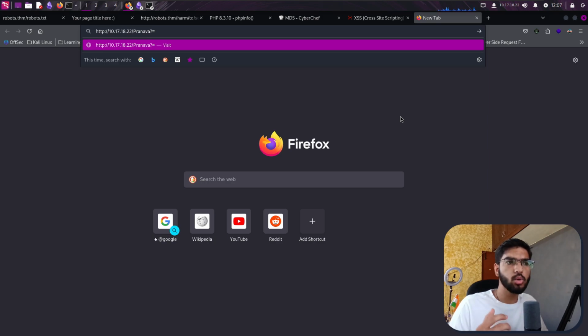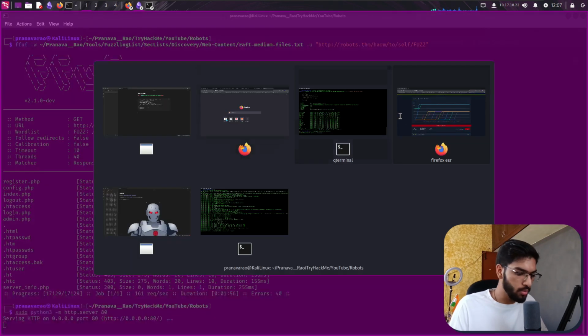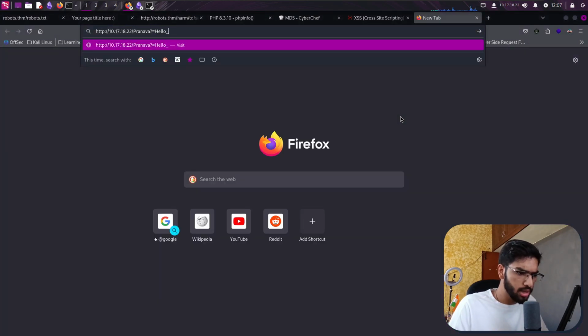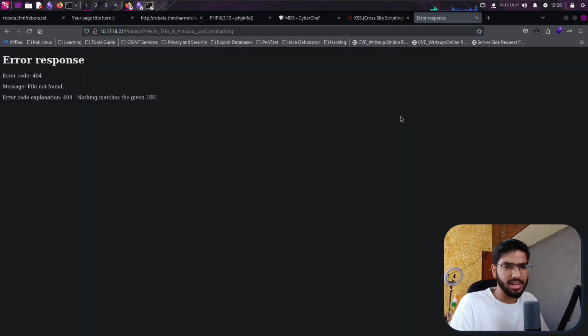It's basically trying to get this file name from the server, but that is not a file name. It's the information of the content that we want to capture, because I can see that in the log here. Right now we are not able to see any log, but if I say hello, this is Pranava, I am hacking, and I press enter, it says error response, which doesn't matter, it says 404.